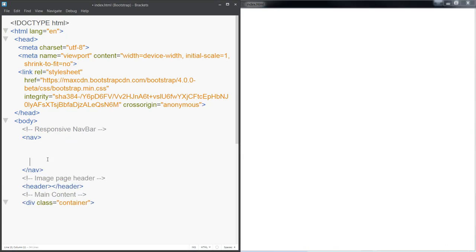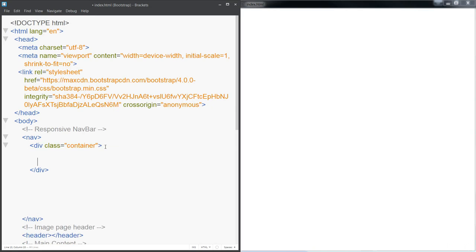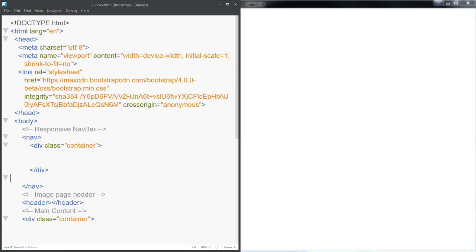So we've already created a basic placeholder for our navigation bar, and within this navigation bar, we need to add in some divs. And with Bootstrap, there's quite a lot of divs because we need some type of elements in order to contain all the different classes that we're going to be using. So let's just use a container, the same thing that we're using down there. Again, this container allows us to have a little bit more structure within our HTML, and we can get rid of that spacing there because this container is just going to be sitting within the div, providing more structure.